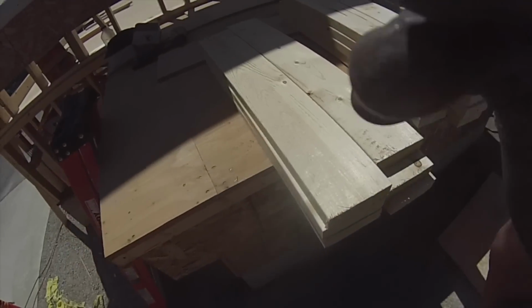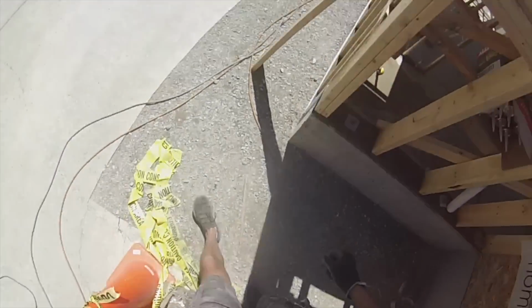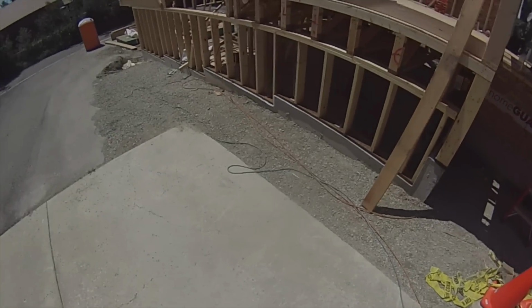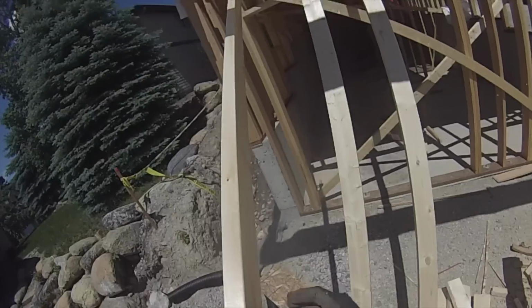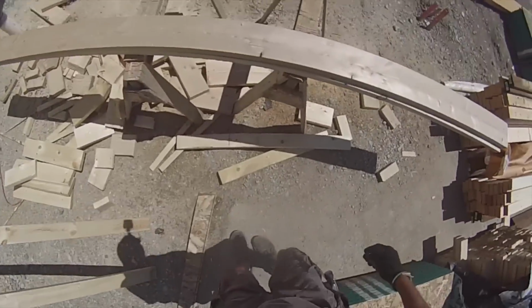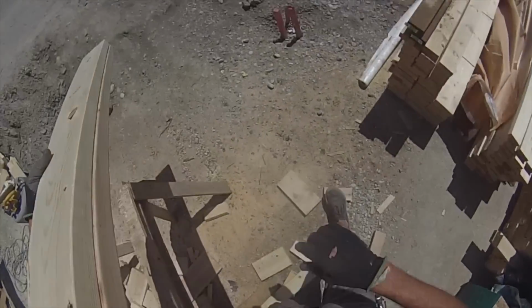There's the sills. Now, the cap plates, I'm not going to cut. I guess I can cut one. I'll cut one. 16 footer. Put the cap plate here because it's reachable. And my last 2 cripples, and we are ready to build the wall.